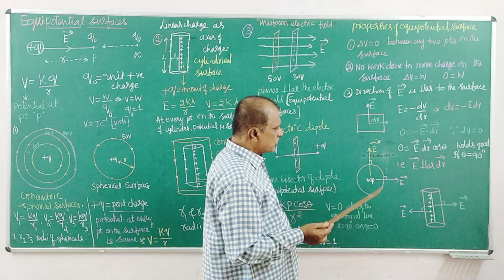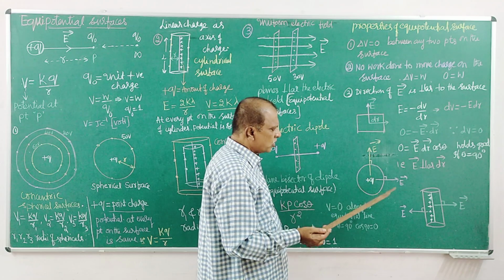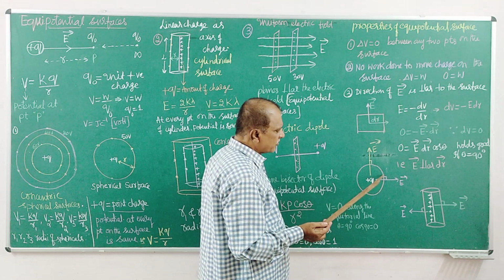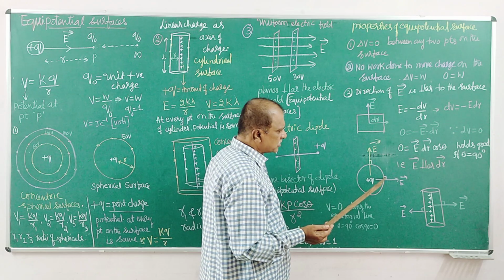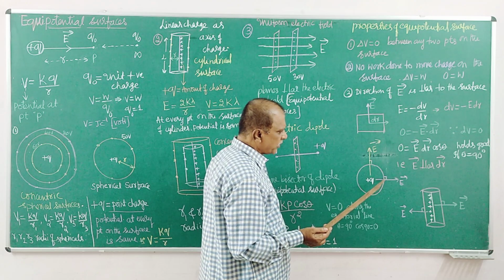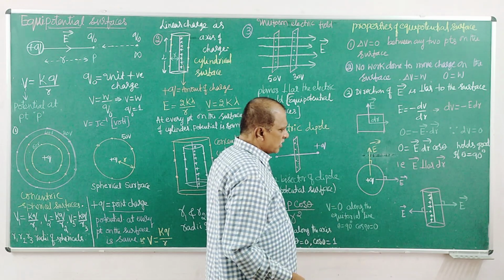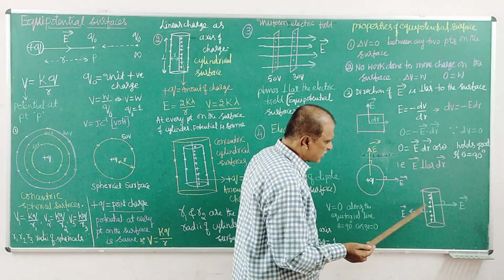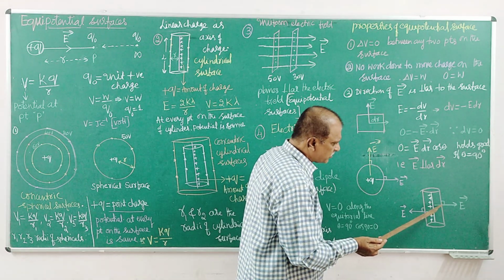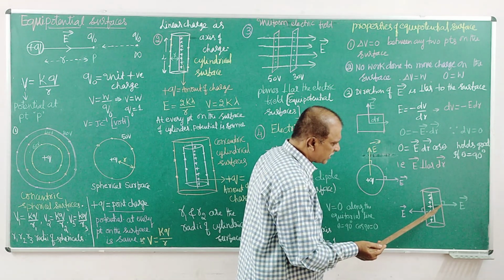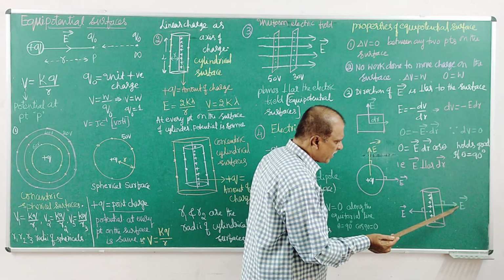Suppose the surface is a spherical surface like this. Here there is the surface and this is the electric field. There is 90 degrees between the surface at a point and the electric field, either in this direction or this one. Suppose the surface is a cylindrical surface like this. The electric field is perpendicular to the surface at the point where you see the intersection. The surface is in the perpendicular direction to the electric field.